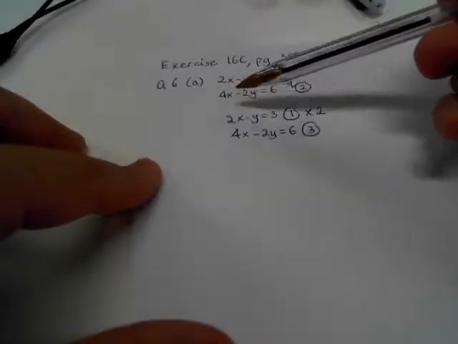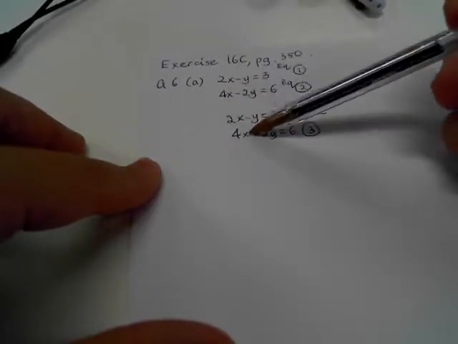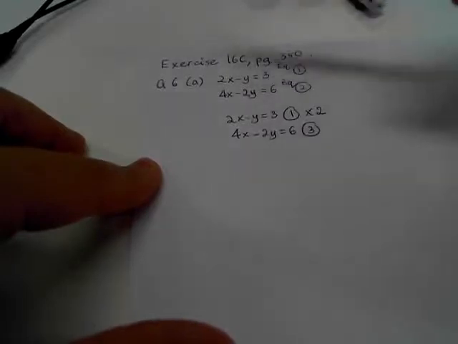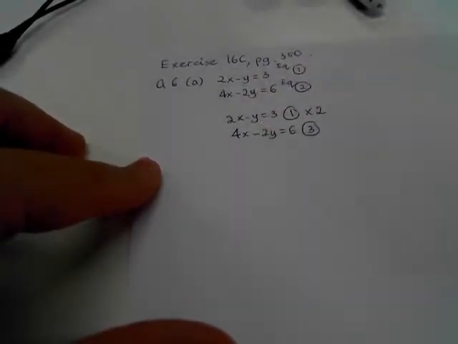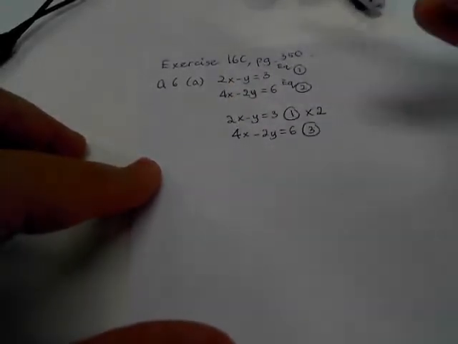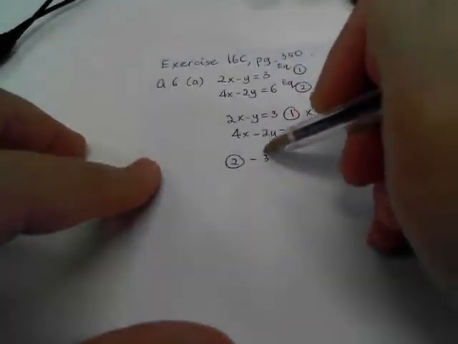Do we have two terms of the same kind? Yeah, two variables of the same kind, 4x and 4x. Yes, we do. So what we can do is check the next variable. We have minus 2y and minus 2y at the same time. So in this case, we want to get rid of the 4x. So what we can do, we have equation 2 and we take away equation 3.